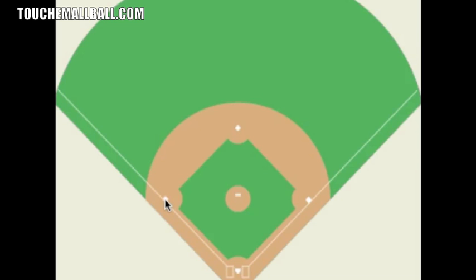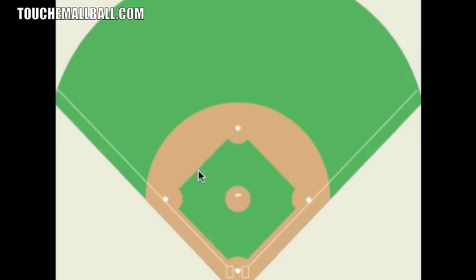If you can't beat the ball, if the ball is hit to your right at decent enough speed that there's no way you can beat it, well then you have to go back. Same thing if it's hit right at you. If it's hit hard right at you, then depending again on the shortstop, you're probably not going to be able to go. So there's a lot of things to take into account here.